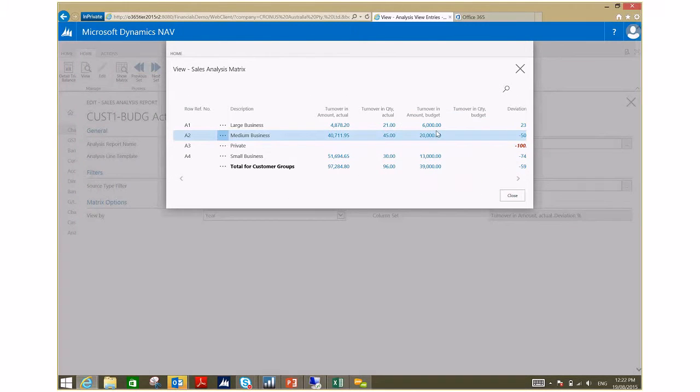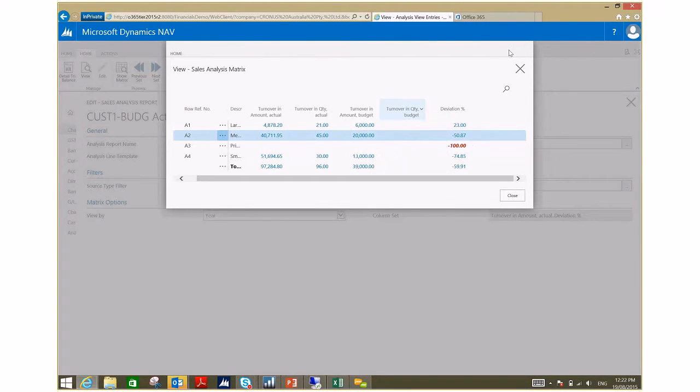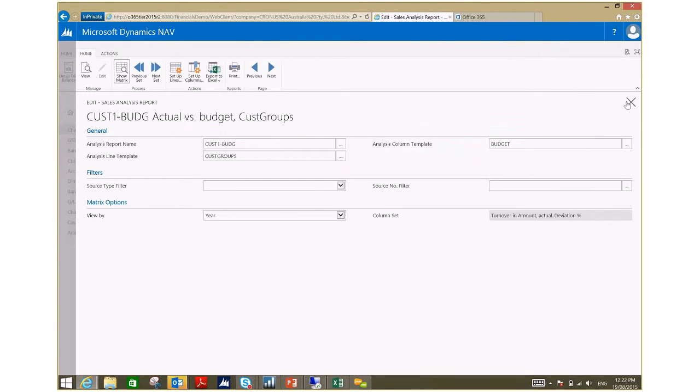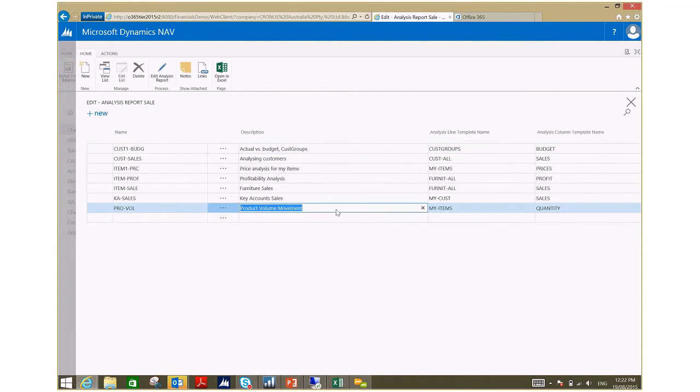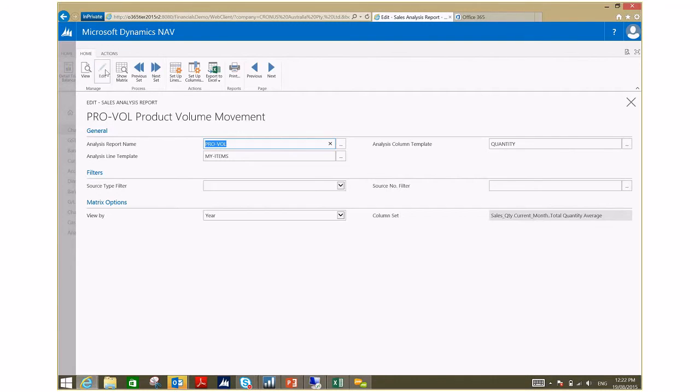But this is just one example. Earlier on today, I just wanted to see the product movement of a specified amount of inventory. All I did was select my items and quantity into an analysis report, and I can illustrate that to you. But why don't I go that extra step further? As well as being able to view them within the system, I can export them out to Excel.